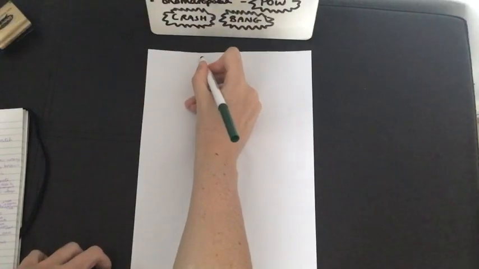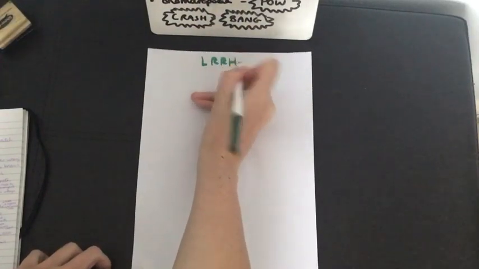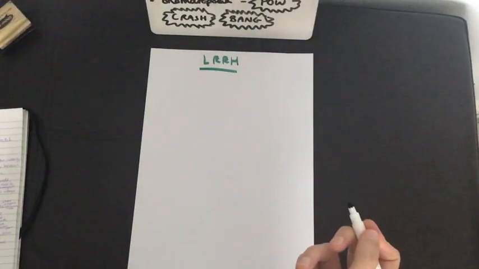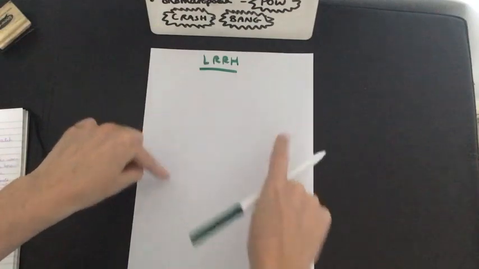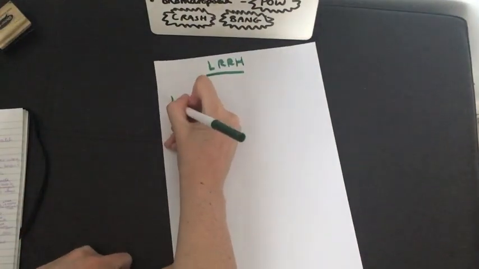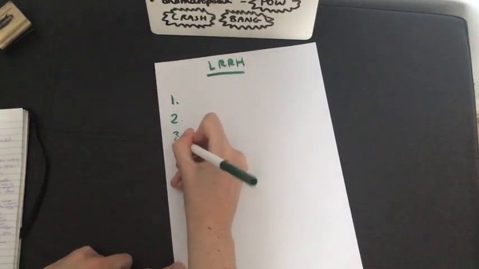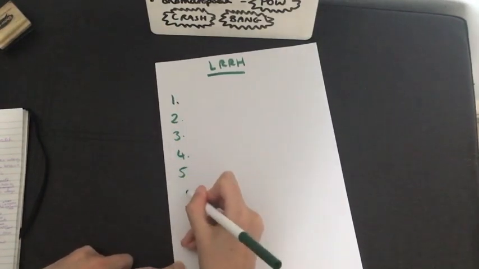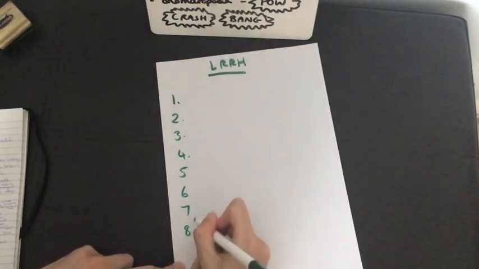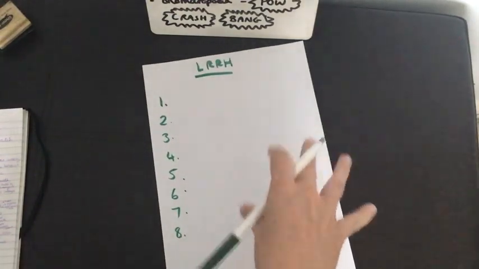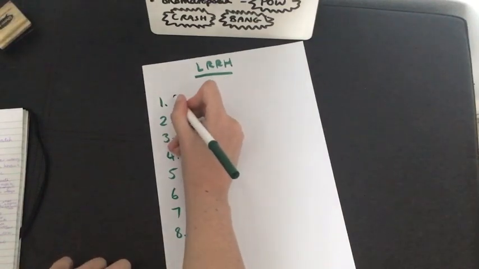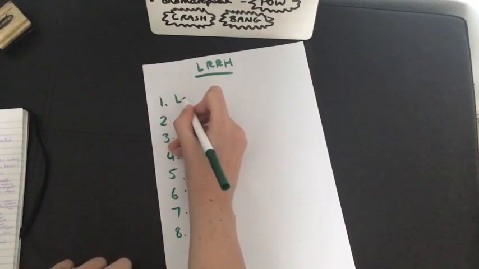I'm going to take the story of Little Red Riding Hood, one that I know really well. I'm going to split that into roughly 8 sections because on a piece of paper like this you can probably fit about 8 boxes for an 8 picture comic. So 1, 2, 3, 4, 5, 6, 7, 8. This is my plan. So thinking of the story, the first thing I want to include in my comic is the start of the story of Red Riding Hood, where she leaves her mum.